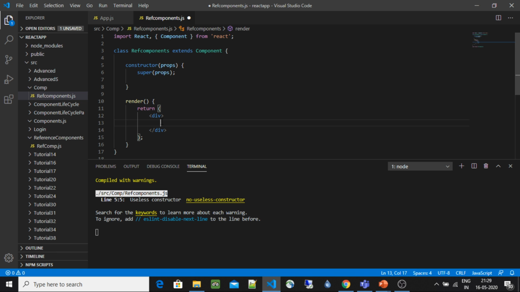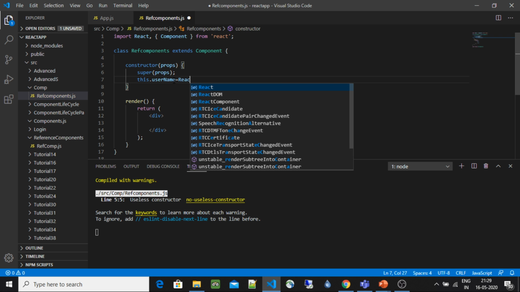There are three steps involved in it. At first, I have to create a variable. So I am going to create a variable named username, in small letters, equal to, and over here I'm going to create a ref.